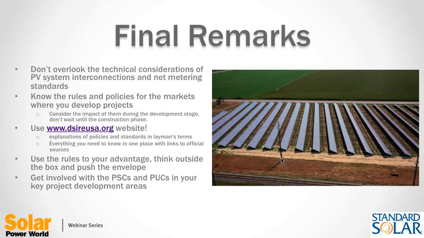So I just have some final remarks. This picture here on the right is actually a finished photo of the PV system. You can see the railroad tracks here at the bottom and the 25 kV distribution line in front here.